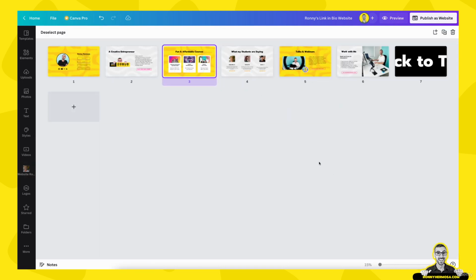Let's quickly go to grid view to see the different pages. Okay, you see, so page 1 is our link in bio with all the links that will redirect the viewer to every single page. Not page 4, but they will get to page 3. They scroll down, they will see some student testimonials. And then the last one looks a bit broken here, but it's not.